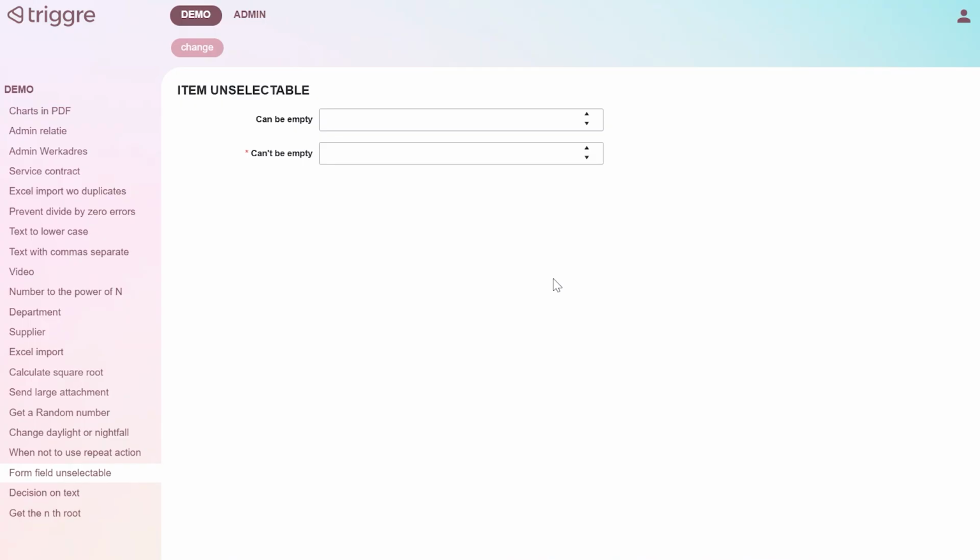So what do we have? We have the following situation. As you can see here, we have two numbers that you can fill out in your page. One can be empty and one cannot be empty because, as you can see, it's mandatory. It's a required field. So what's the situation that I'm talking about? Let me guide you through the designer and show you what I'm talking about.